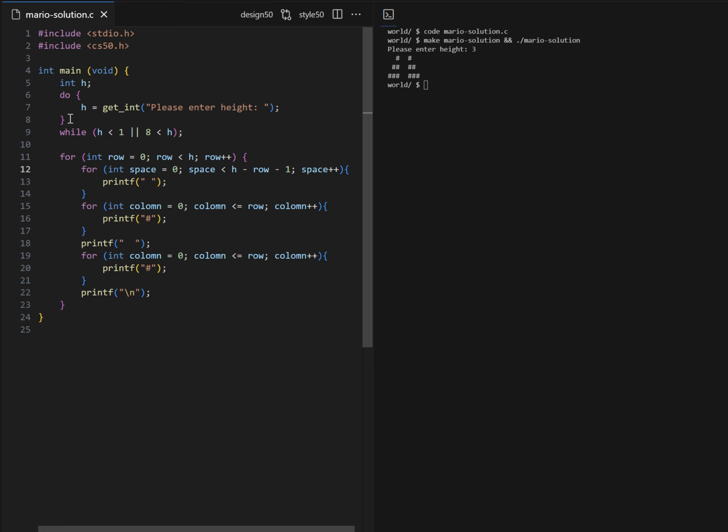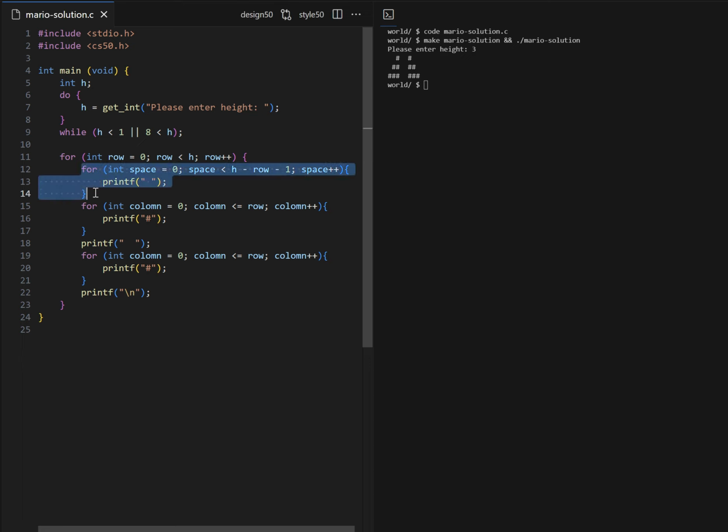And here we have a nested for loop which will print a number of spaces, then another for loop to print the hash marks. One print for the 2 spaces in the middle, and another for loop for the remaining hash marks or hashtags, whichever.